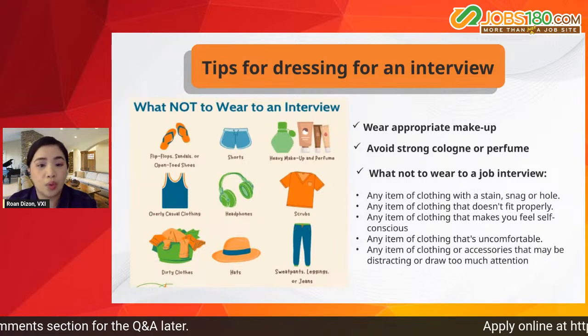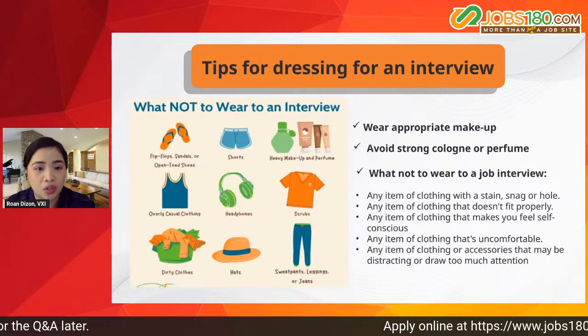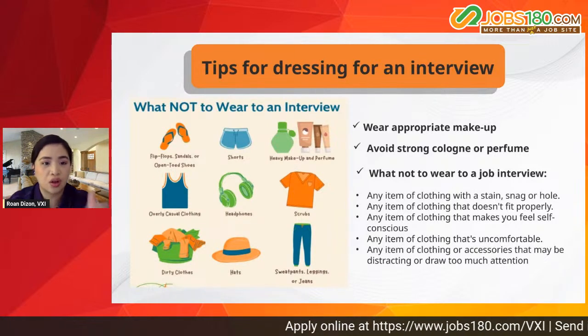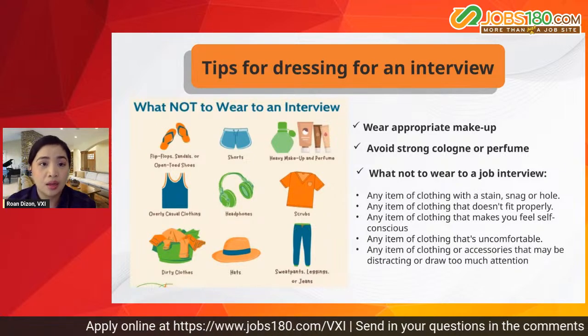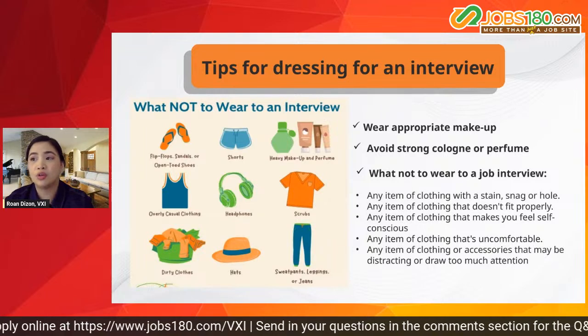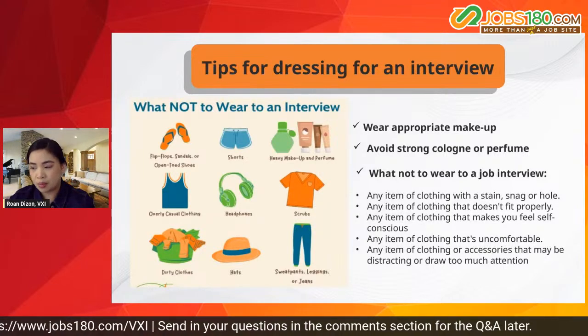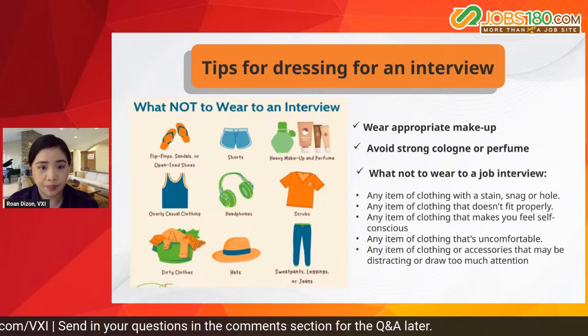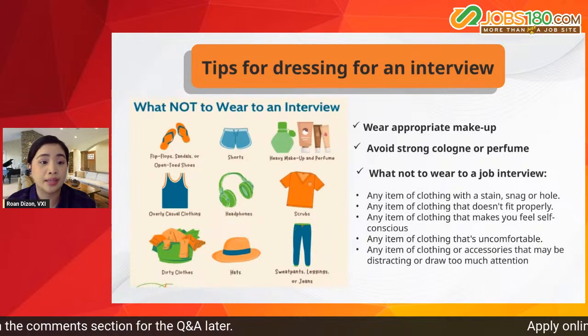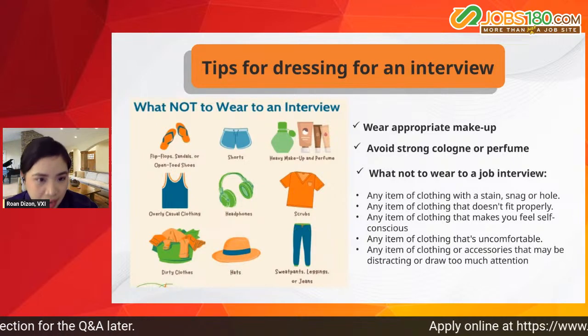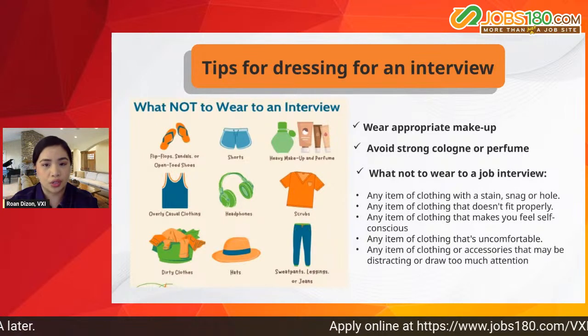Next, what not to wear. If you can see it there, I do have a couple of pictures. First off, flip-flops, even sandals, especially if it looks like something that you wear on a daily basis, or if it doesn't look formal at all. I highly suggest you go with closed shoes instead. Number two, shorts.